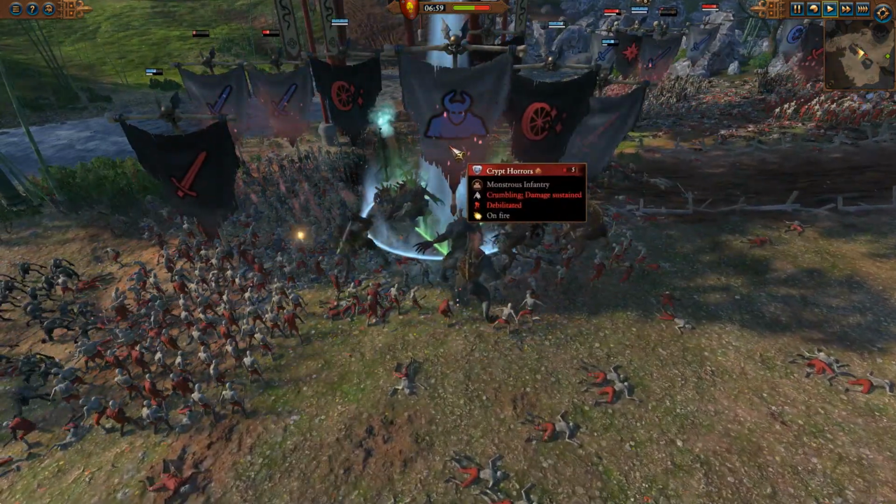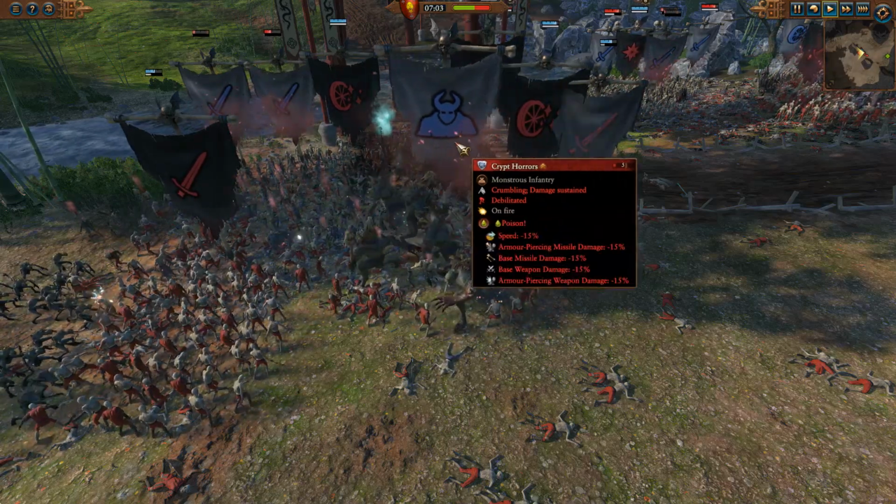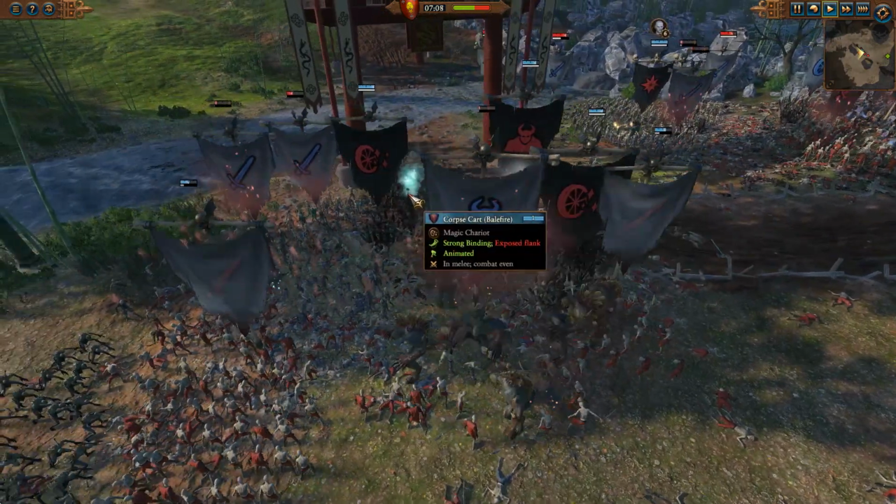They're crumbling. They're starting to fall apart. They are going to start losing a lot of their coherency. They're going to start retreating soon. It doesn't matter if these zombies start to crumble. That's fine, as long as the corpse carts remain intact.